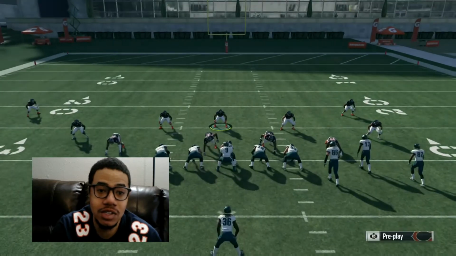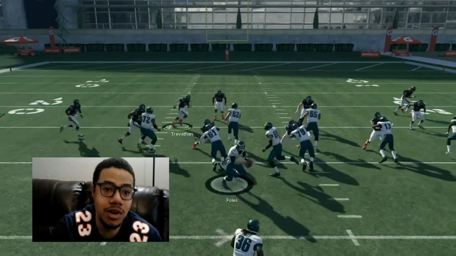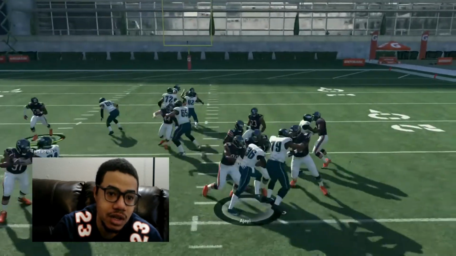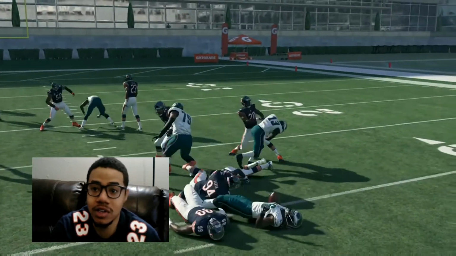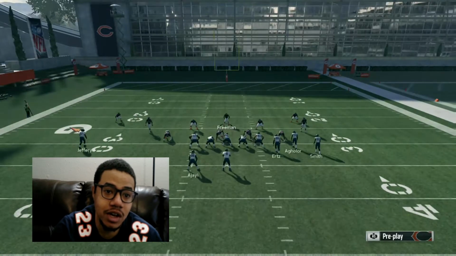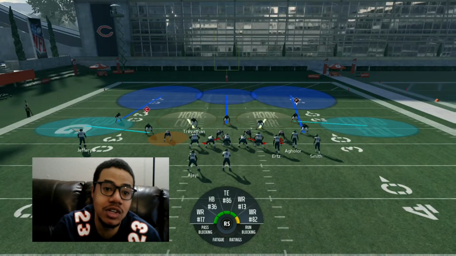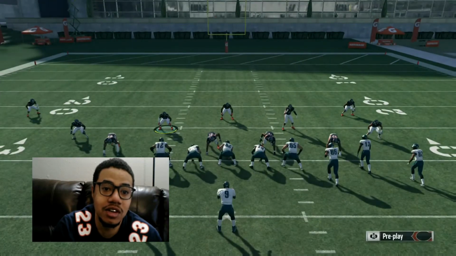But I'm going to just let this play run out against the CPU. I don't know what play they're running, but he did a run play, but it's really more effective against the pass, especially with the way I cloud the coverage. So the setup didn't take that long to do. Just a couple seconds there.